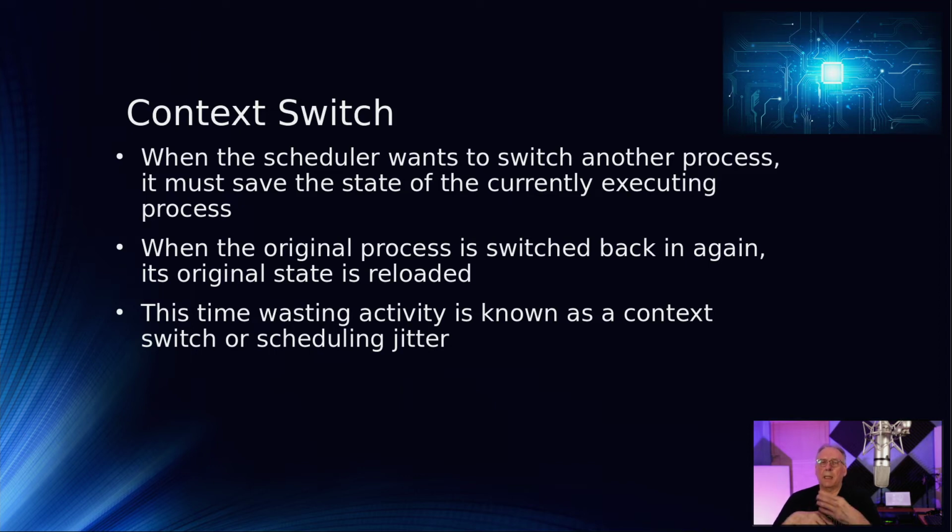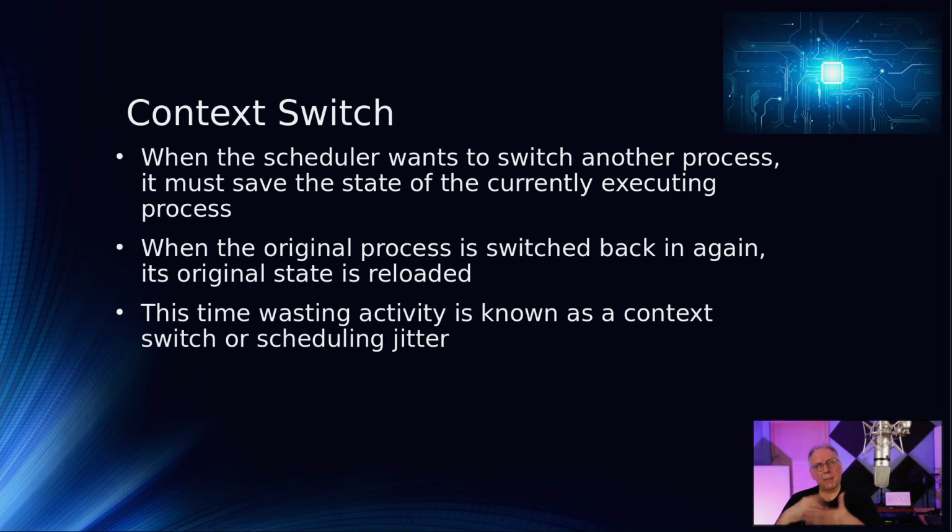And then it'll tell the process to continue again. Context switches also occur if the machine is switching processors. So let's say you have a multi-core machine, and you have 4 cores. I get assigned to the first core, but maybe I'm in a wait state, I'm waiting for I/O to complete, and I get ready again, and the scheduler goes to put me back on the processor, and it can't. There's something there that's already occupying that processor, and there's nothing left for me to be able to get in and start executing on. So it'll have to do a context switch in order to push me over to the other processor.